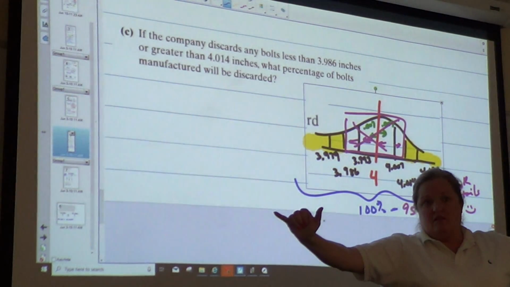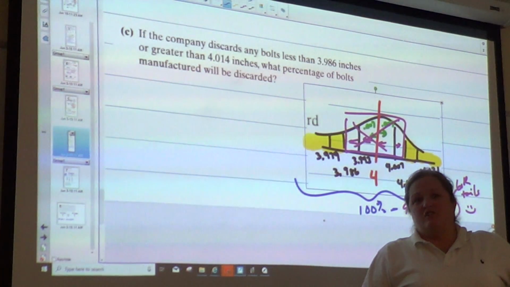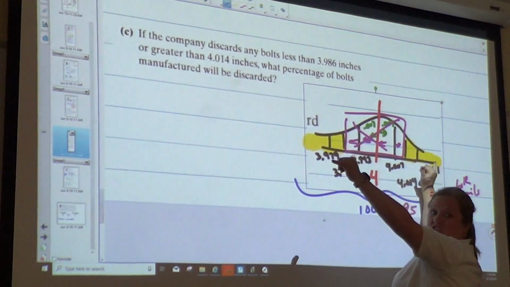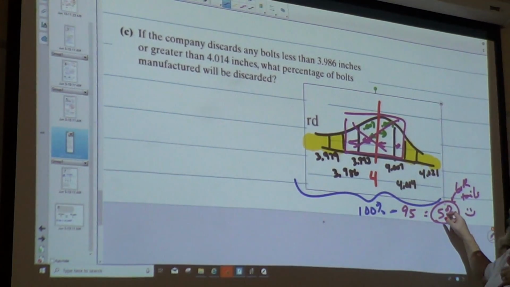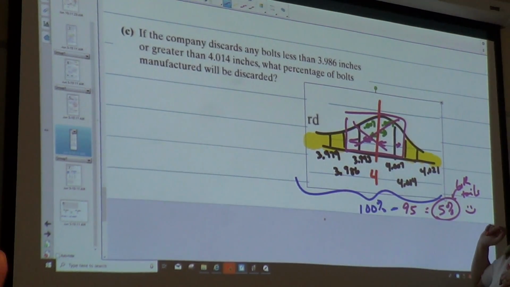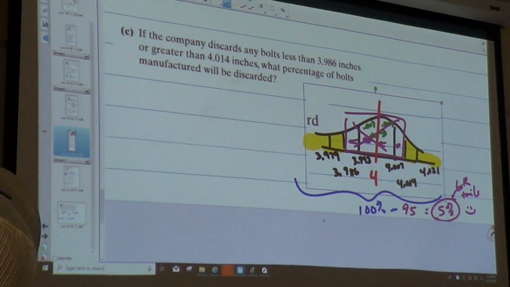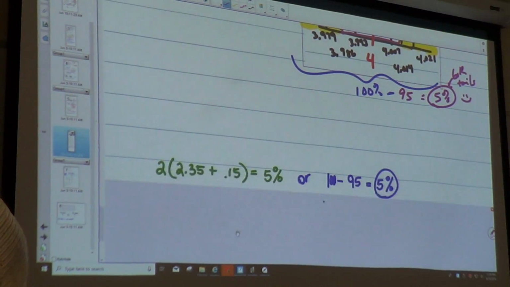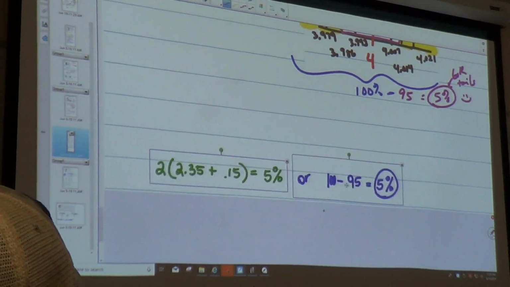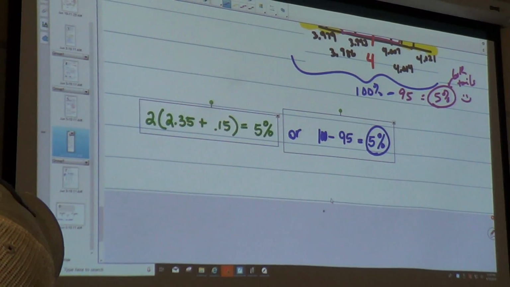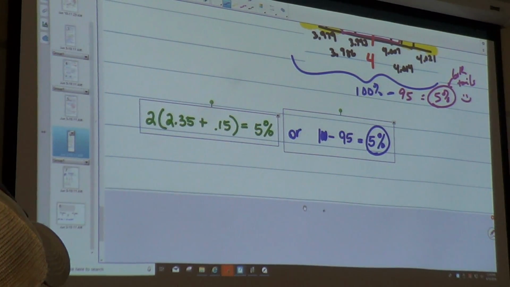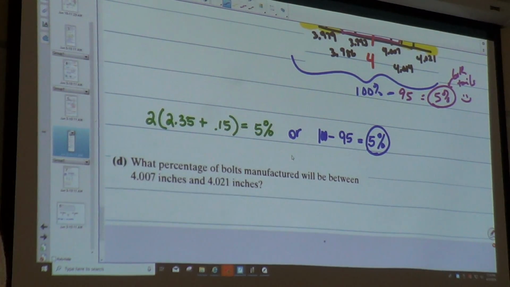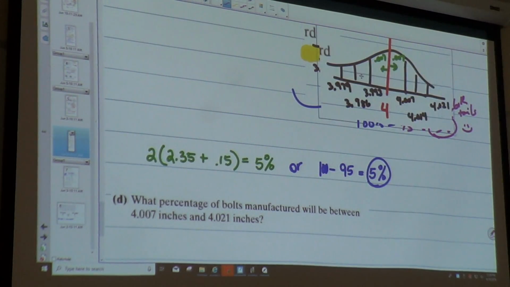Okay, I got it right, but whenever you said the thing about the or, it felt off, like it was wrong. It can't be in one or the other, but both of these sections make me happy, so I have to include both of the sections in my answer. I see what you're saying. You good? Yeah. That gets a lot of people. And I think I have down here what the green is: what it would be if you use the 2.35 plus 0.15 plus 2.35 plus 0.15 would give you the same answer. All right, last one, and I had several people miss this one.